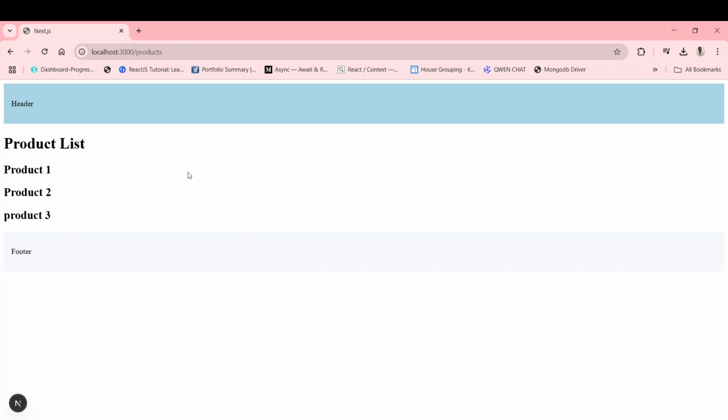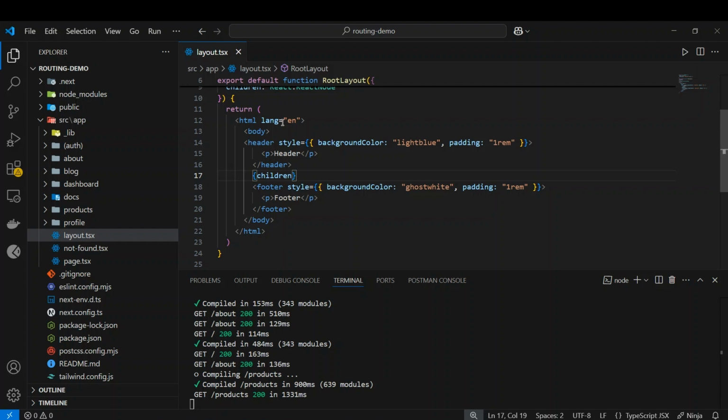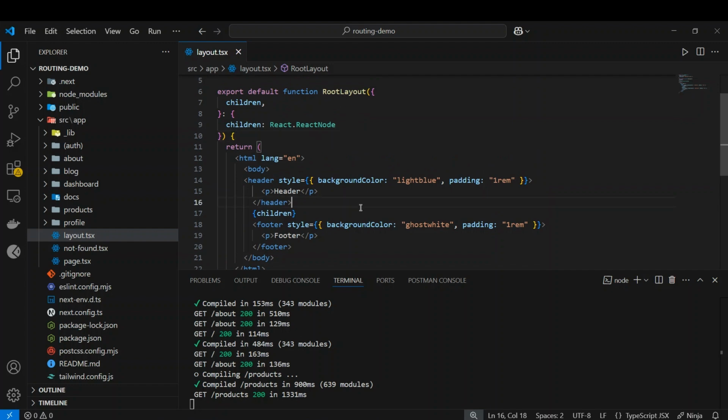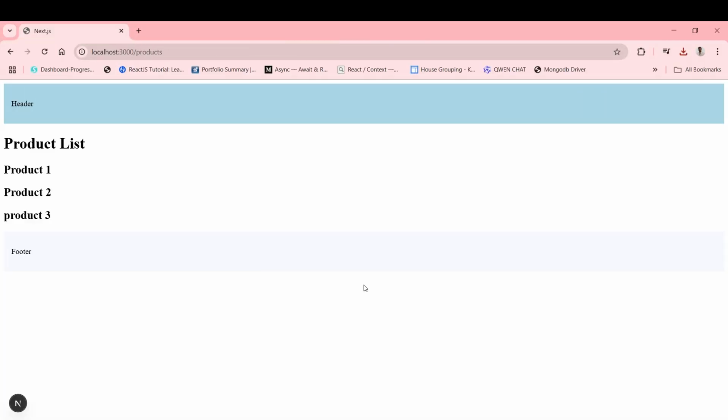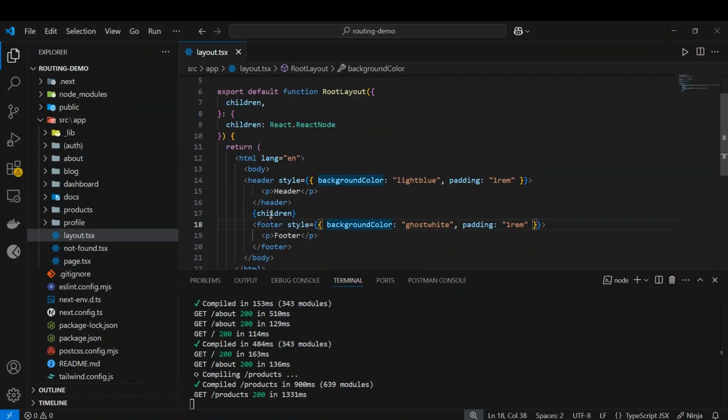So this is how the layout.tsx file works. All the things will be loaded inside that particular children, and the children will be the same as the page.tsx. The content of the page.tsx will be treated as children, which is captured as a prop inside the root layout of the layout.tsx file. Now one most important thing you need to keep in mind is that you need to pass that children in between. If you're not putting that children prop which is reaching the root layout, then your content won't be displayed on the browser. So please take care that the children which is reaching as a prop will be placed between the header and footer.